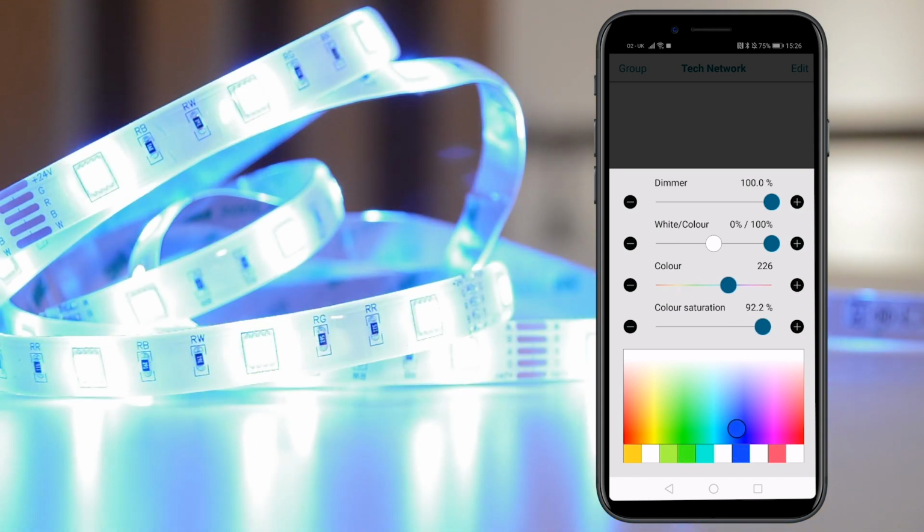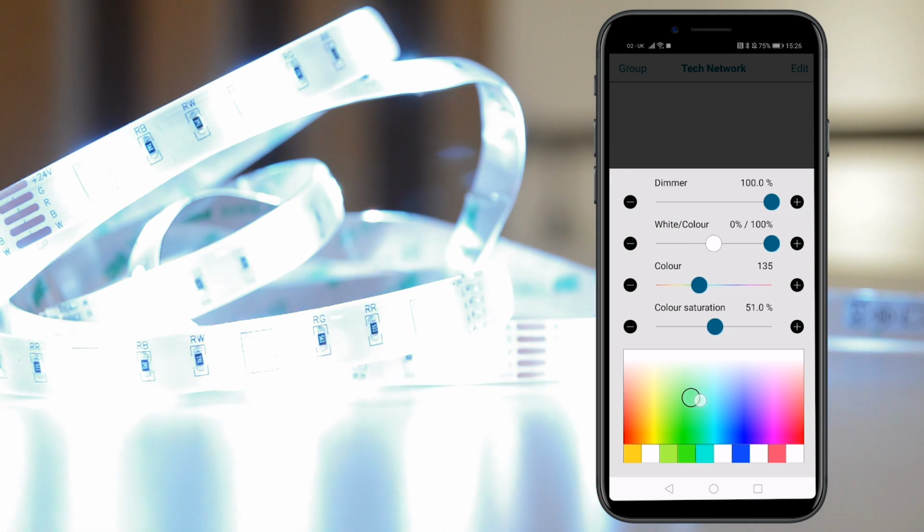To save this color, you select what you'd like. So in this case, we'll go for a very light blue, and then press and hold an available space, and it'll do a small little flash, and at that point it saves it and it's preset, so you can cycle between colors as you see fit.